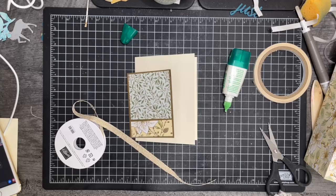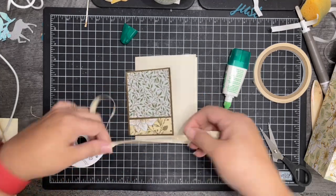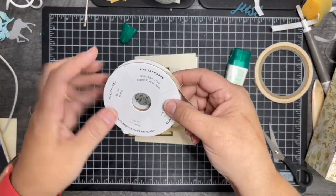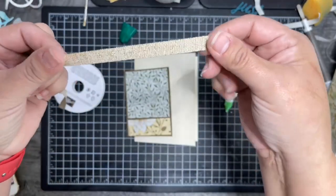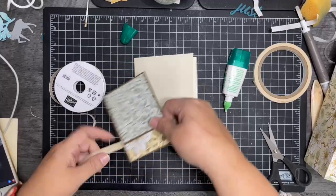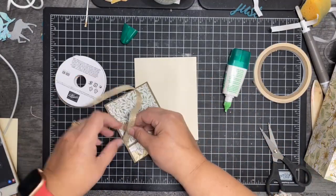Ha! I didn't think about ribbon until just now. Which one do we want? I think we're gonna use this guy. This is a new ribbon coming out, so see, you're getting a little sneak peek. Fine art ribbon, it's called. But look at how pretty that is, and it's really soft and a woven ribbon. It has that gold through there. And I'm just going to come around and wrap this guy.